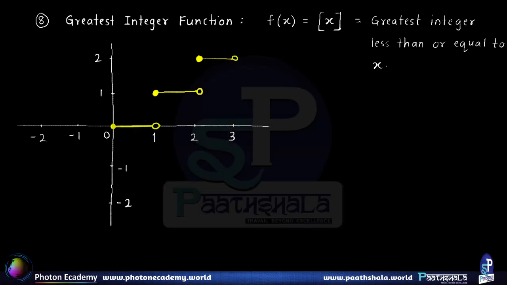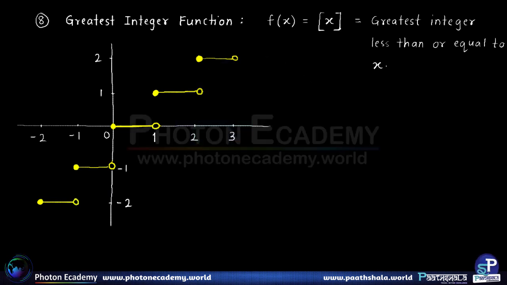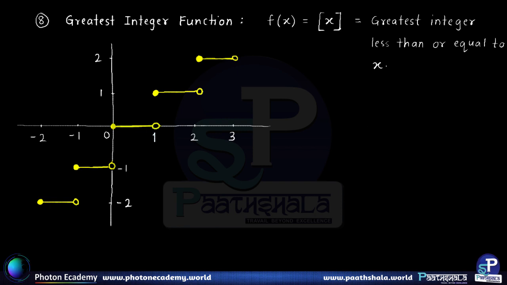So similarly on the negative side also we have a similar structure, and we see that it looks like a staircase-like pattern, that is, there are breaks at the integer points. So this is a very important observation, that this is a kind of step function. It looks like a staircase and there are breaks at the integer values of x, right? That is the greatest integer function.